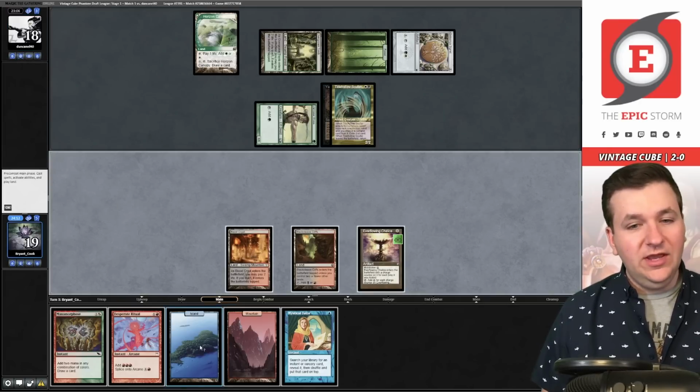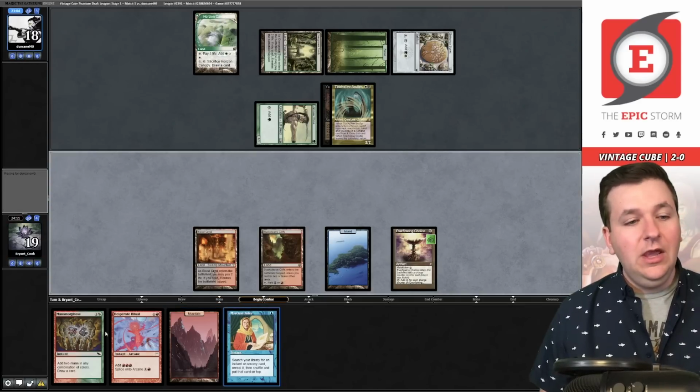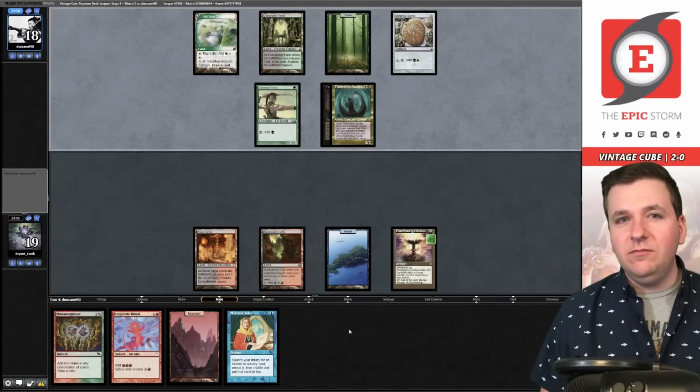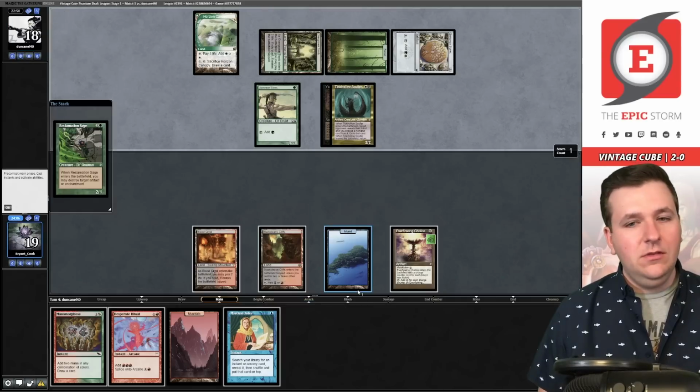Mystical Tutor. Okay, so that was actually a huge draw because now we can Mystical Tutor for Lightning Bolt, and then we can use Mystical Tutor in conjunction with Manamorphose and Yawgmoth's Will to win the game. I might have mispronounced that. Basically, Mystical Tutor plus Manamorphose acts like Demonic Tutor. That's what I meant to say.